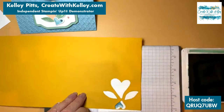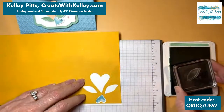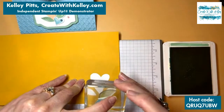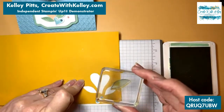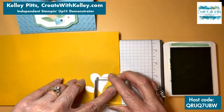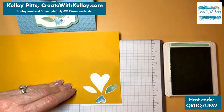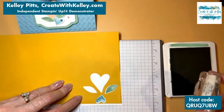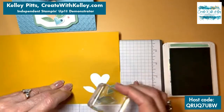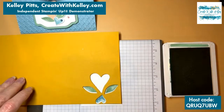Okay. Now we've got, let's get this where you can see. We're going to see which way. You can kind of tell this has a little bit more rounded end, and that has a pointed end on this leaf. So that's going in there. And like I said, I cut mine apart. If you didn't cut yours apart, these two leaves would already be situated for you where they need to be. And then here's this one. I just had not done this because the last time I used the punch, it was for the designer series paper that already had this in there.